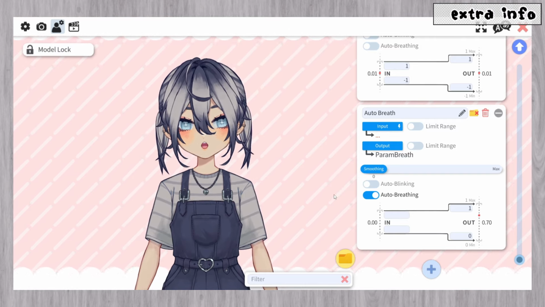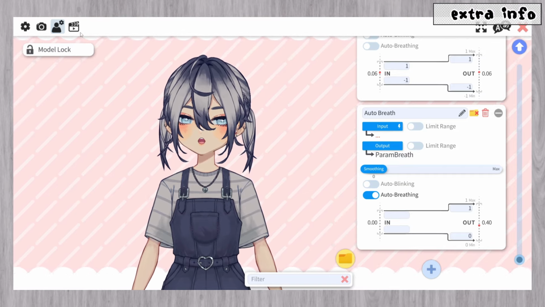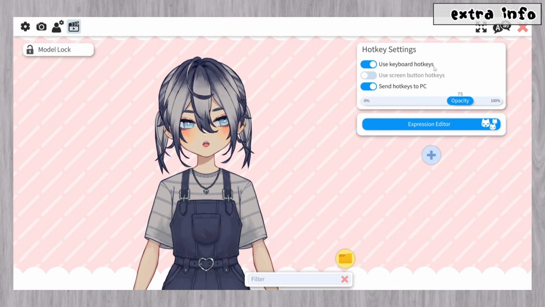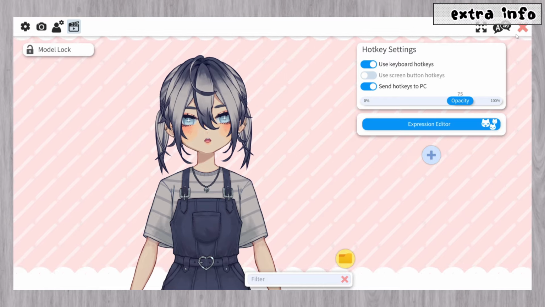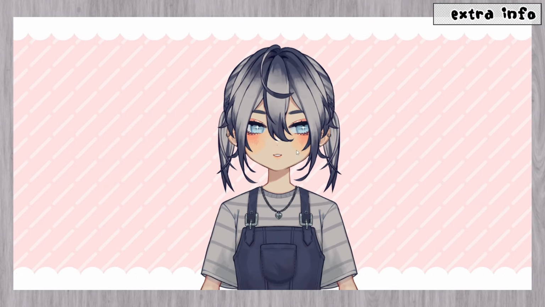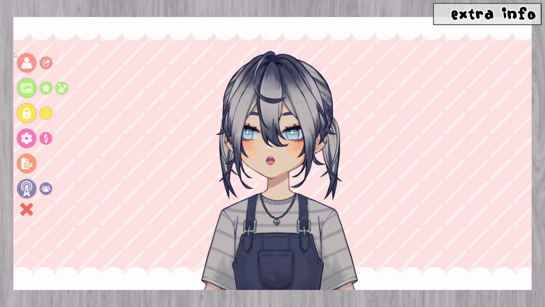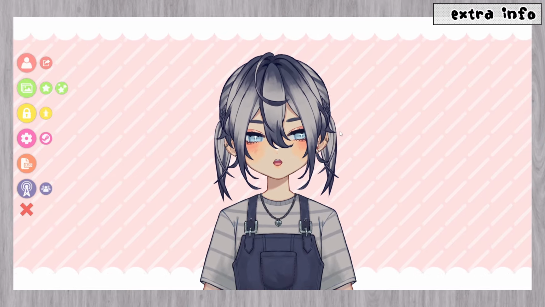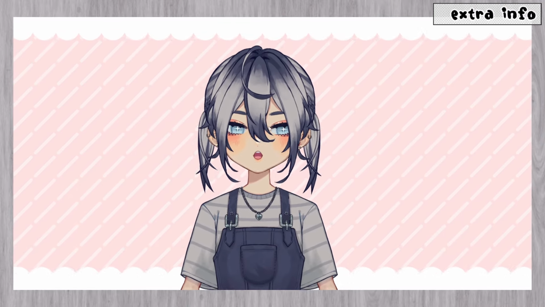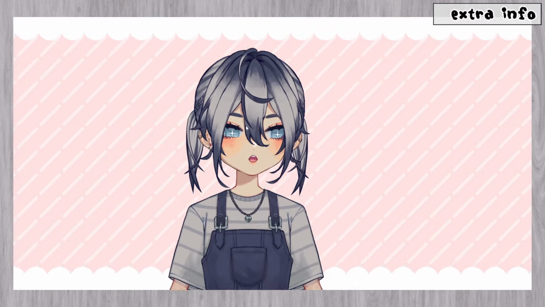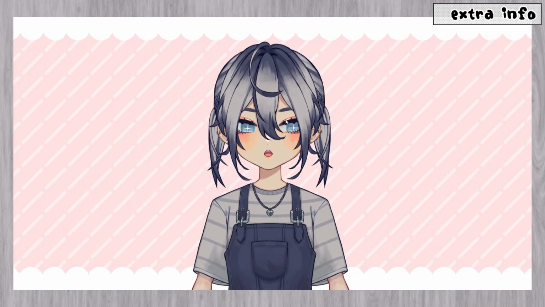And then feel free to check out everything else VTube Studio has. On the last tab of settings here, these are for toggles and expressions. Tutorial coming soon. If we close out of here, our model is here. There's a lot of cool stuff on VTube Studio to use, so I would recommend playing around with everything. And yeah, that's basically it for the how to export your model into VTube Studio tutorial.